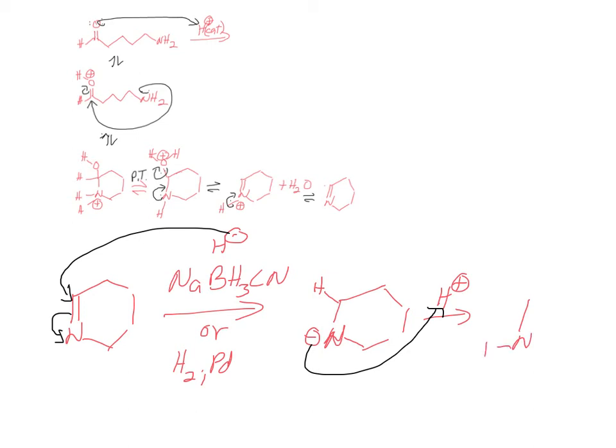Now, if you had used the H2 palladium on carbon, that would be a different mechanism. That's the palladium adding two H's at once. But this gets you to the same place, you get the amine. So you can turn an imine into an amine with NaBH4, this fancy kind of sodium cyanoborohydride. Same idea though, same mechanism, just a little different.